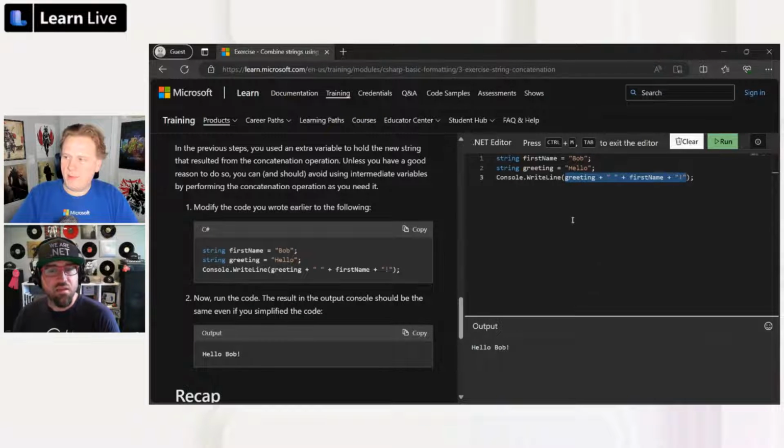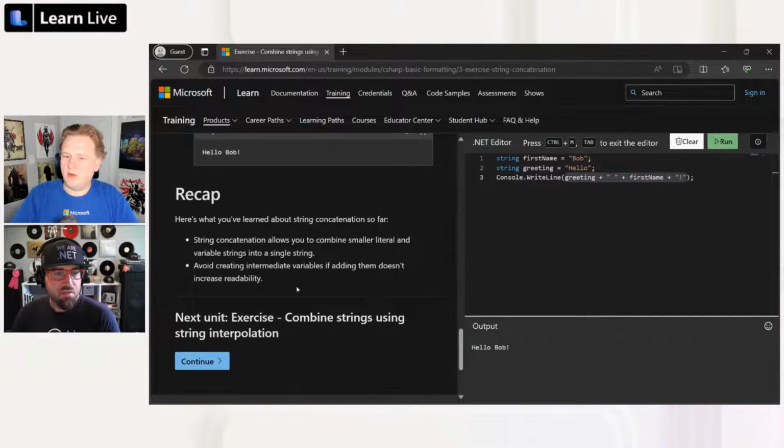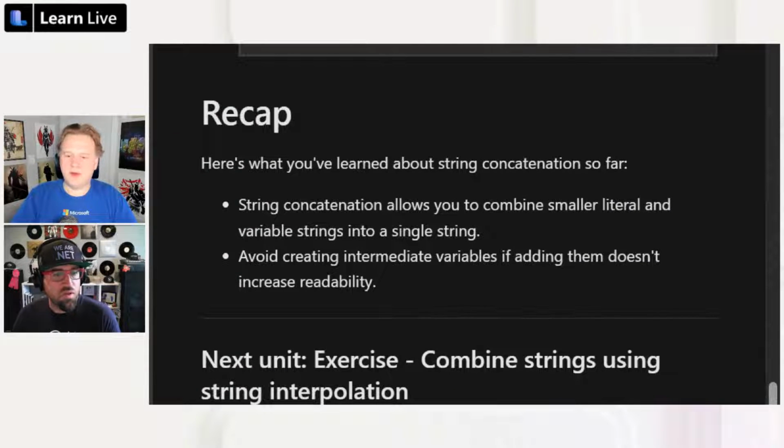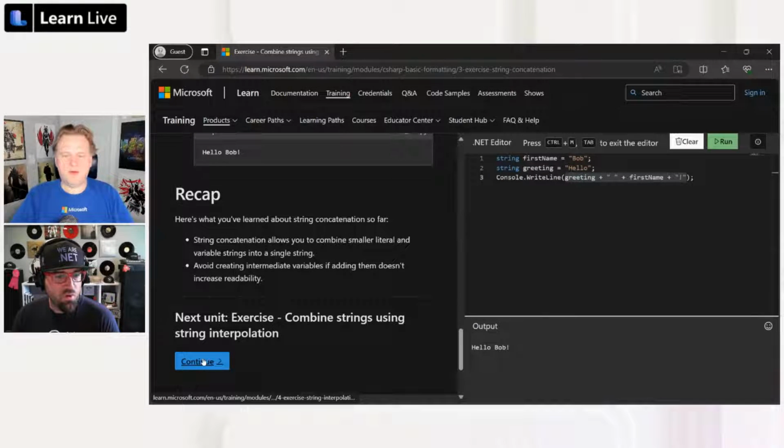Correct. So that entire thing will be evaluated as a string. There's no need to declare a message variable and save it. So to recap, string concatenation allows you to combine smaller literals and variable strings into a single string. And you can avoid creating intermediate variables that aren't needed, like message. Absolutely. Awesome.